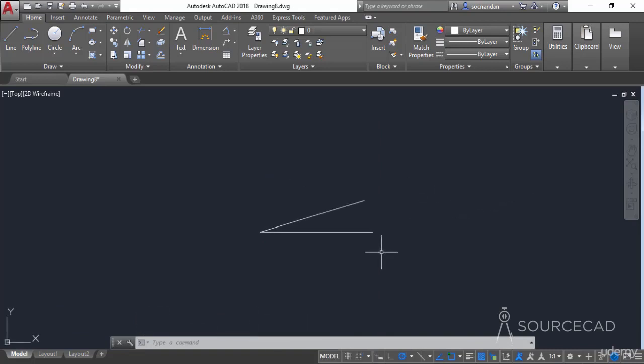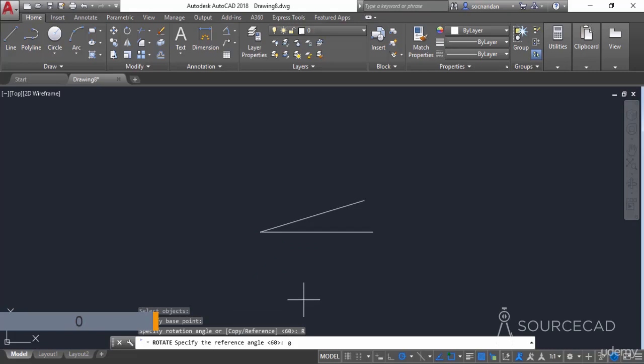So now let's look at this case. In this situation, we have this line which is inclined to this horizontal line, and we don't know the angle to which this line is inclined. Now if you want to rotate this line to an angle of, let's say, 60 degrees with respect to this line, so that the final angle is 60 degrees plus whatever angle this is, then we can use the reference option. And for that, select the rotate tool, select the object, press enter, select the base point, select the reference tool, and now specify the reference angle, which is 0 in this case.